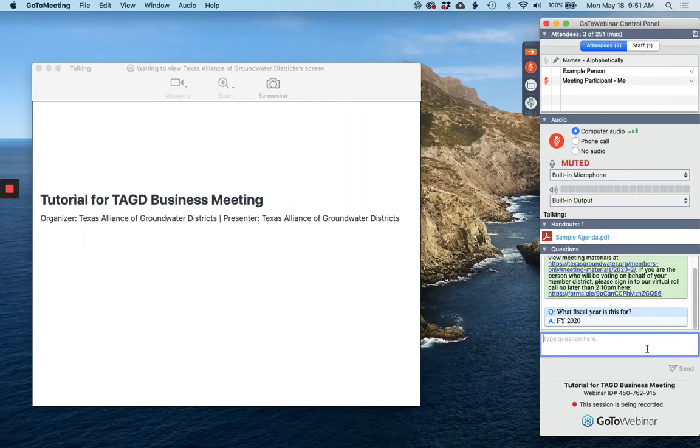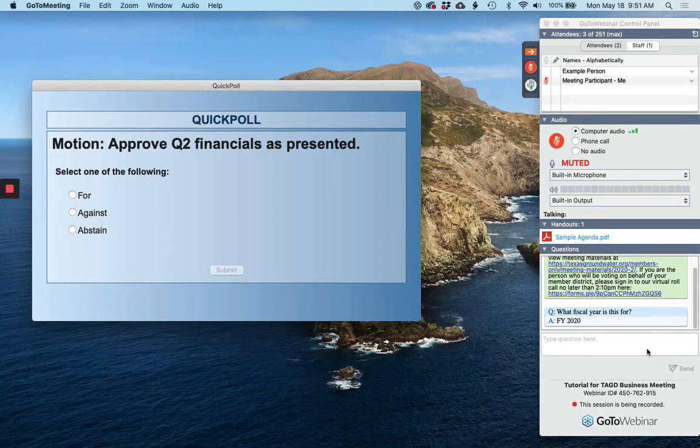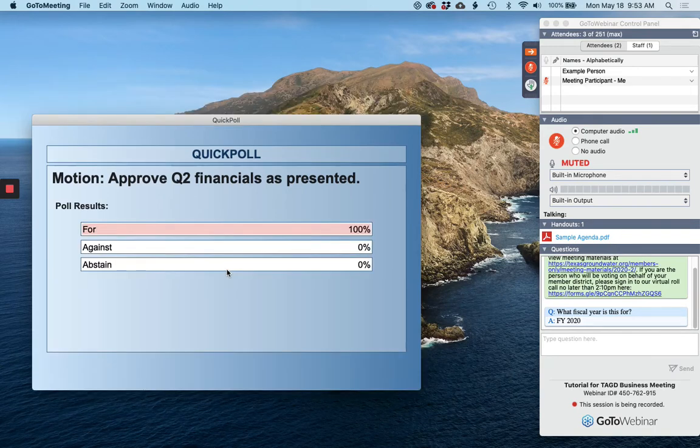When a poll is launched, it will pop up on your screen. We'll leave it open for a couple of minutes to allow all voting district representatives the chance to vote. Select an option and click Submit to submit your vote. Results will be recorded and can be immediately shared with the attendees. After TAGD business is complete, we'll have a few brief agency updates. If you have any questions for these speakers, please type them out in the Questions tab and they will be forwarded on to the speaker.